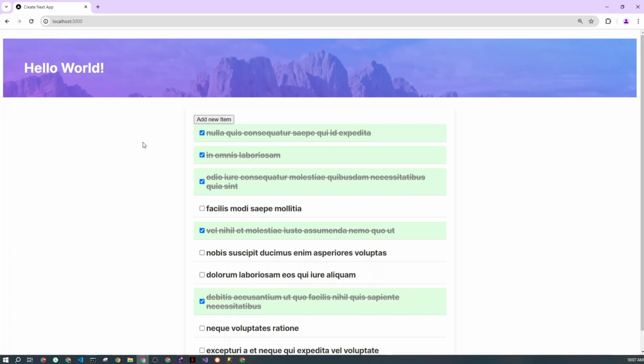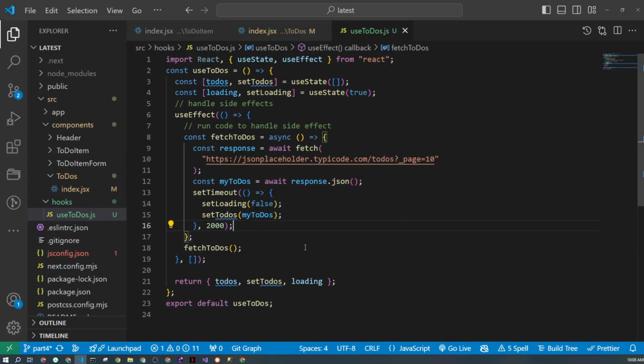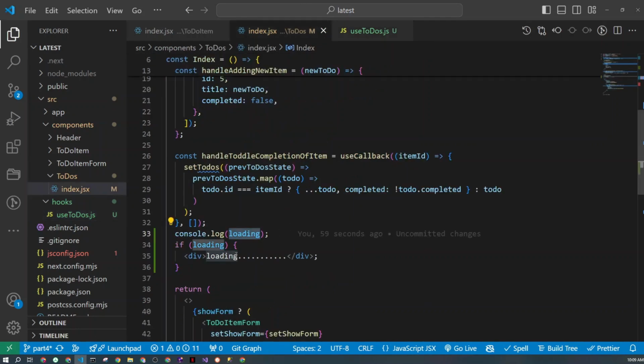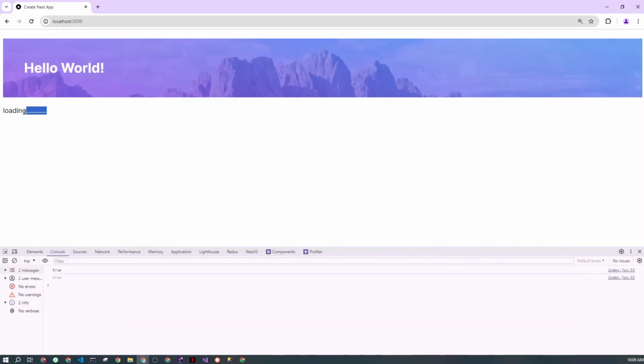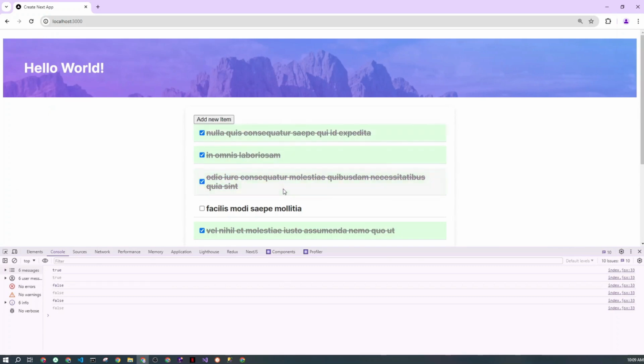Let's go back to our UI and let's hard reload. Let's hard reload again. So I don't see it. So what I will do, I'll just add a timer so we'll be able to really see the difference. And here I forgot also one thing, that I didn't do a return. So that's really the actual problem we're not seeing it, not even flickering. So let's go back to our browser, hard reload, and we can see that it is loading, and then we can see our list.